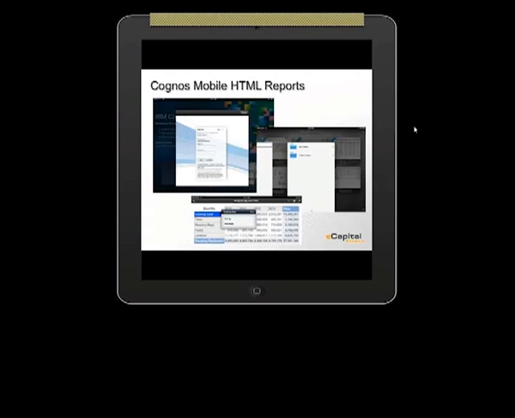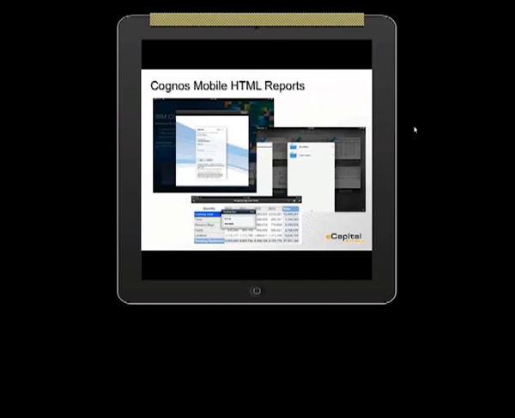You'll log in, you'll be exposed to the public folders and the My folders as they are there, and then you'll be able to interact with your reports just as you would if you were live on your laptop or your desktop. So it does have the ability to drill up and down, and you have the ability to navigate your reports, whether you're answering prompts or whatever.